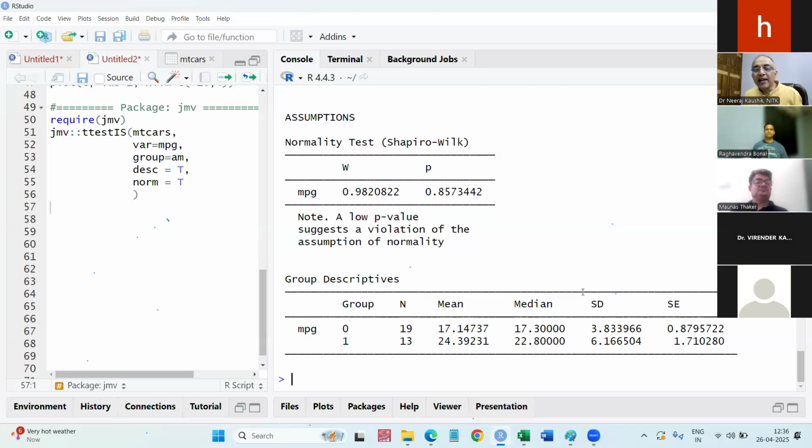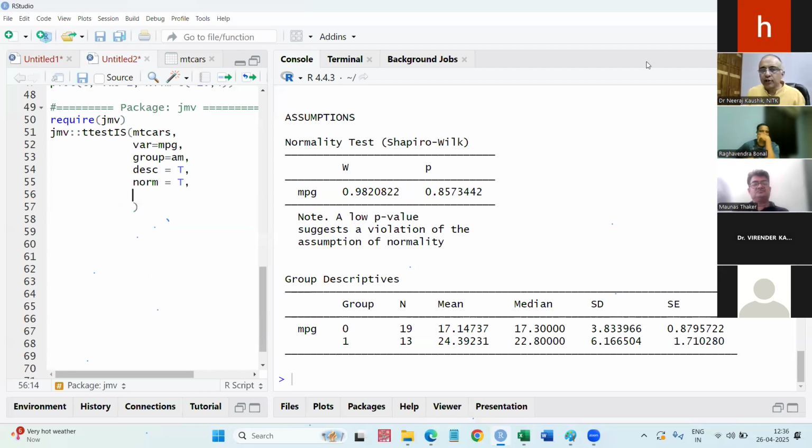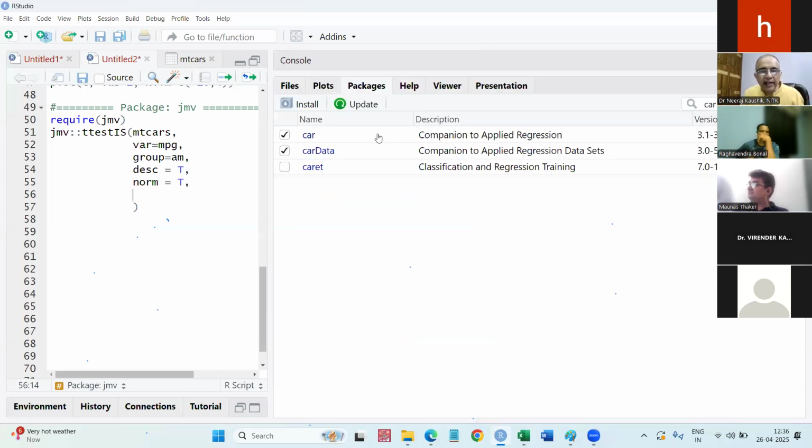But why didn't I tell you in the first instance? The reason is you must know all the stuff. What is normality? What is this? Why are we doing it? So normality test is there. Can we add the Levene test also? What should be the name of the Levene test? Equality of variance or something. This is where I forget. So you can see it's not like I'm pretending, but frankly, I don't remember.